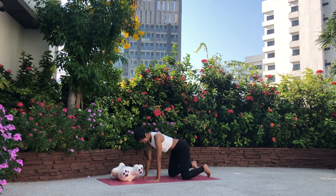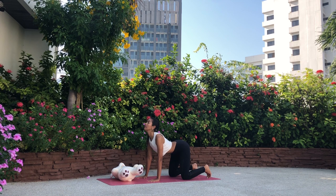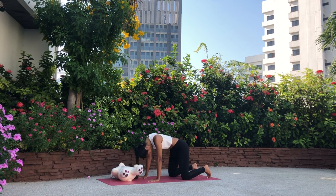Breathe in, look up, and open your chest. Beautiful. This is your cow pose, everyone. Moo. Breathe out, bring your head down. Chin to your chest. And really curve your upper body. Yes, that's right. This is your cat pose.